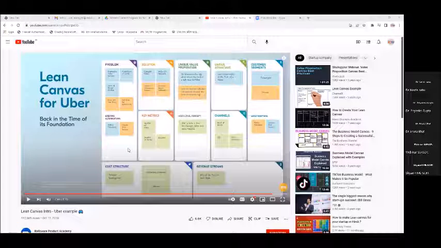Lean canvas means the initial canvas. Initially there is a blank, then you have to write something down on it. Then you iterate multiple times, refining it. Then it takes some shape on which you work for preparing further strategies. So initially it is the lean canvas. Later on it is called the business model canvas, when your business actually defines all 9 terms. So this is what I want to convey through this session.